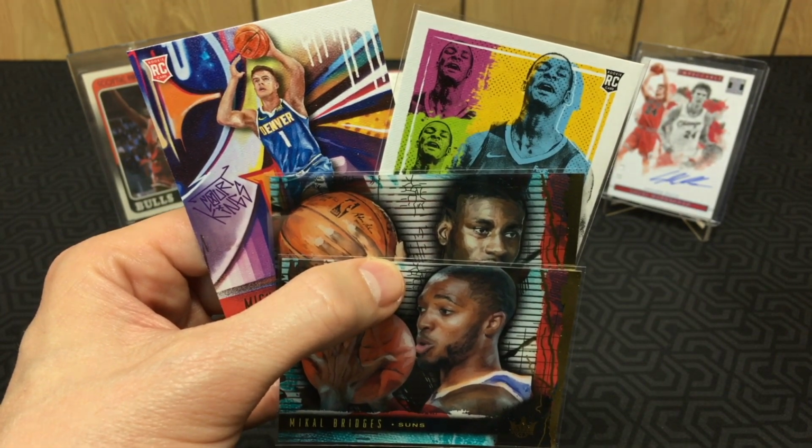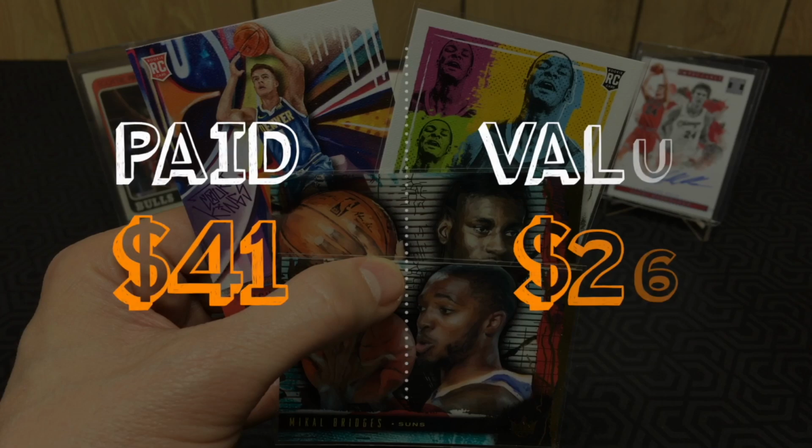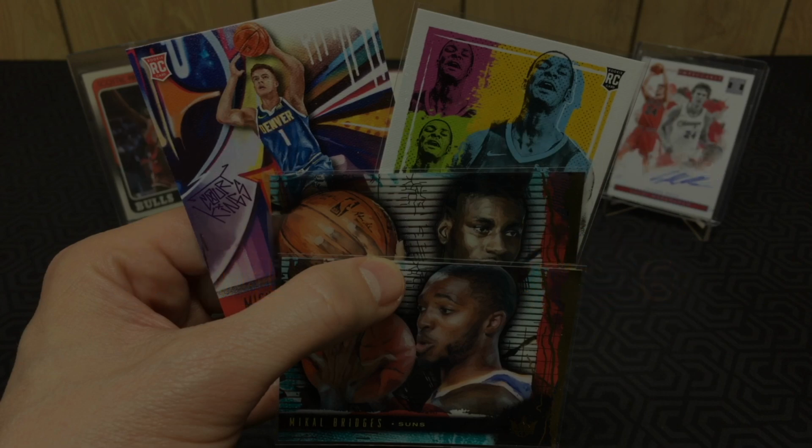I'm flip-flopping again. I paid about 41 bucks for the 2 blasters, and the cards ended up being worth about 26. Which, considering we didn't pull a Luka or a Trae, or a numbered card, is actually not terrible. Still not sold on these base cards. They're just kind of ugly. But the rookie card designs are all pretty unique and kind of cool.